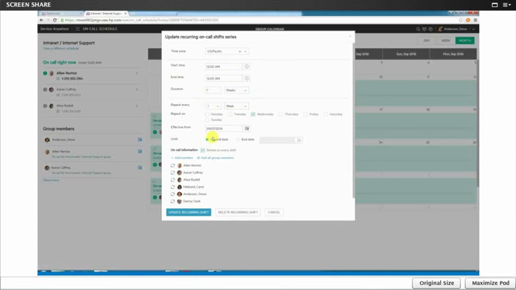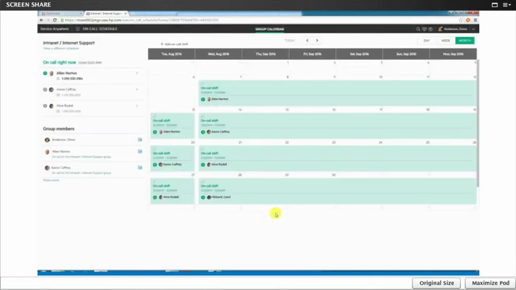And then the fun part is down here, the ability to rotate on every shift. So I just added all of my group members, rotate on every shift, and that means each time we move to a new shift, so in this case every week, it's going to assign the next person in the list, and then the next person, and then the next person. So that's just one option you have to set it up. You can, of course, not rotate on every shift and do it manually if you need to.